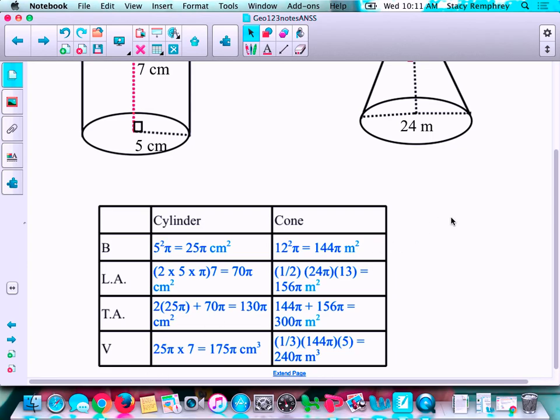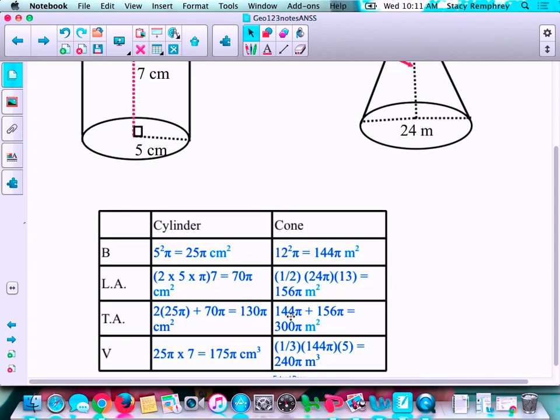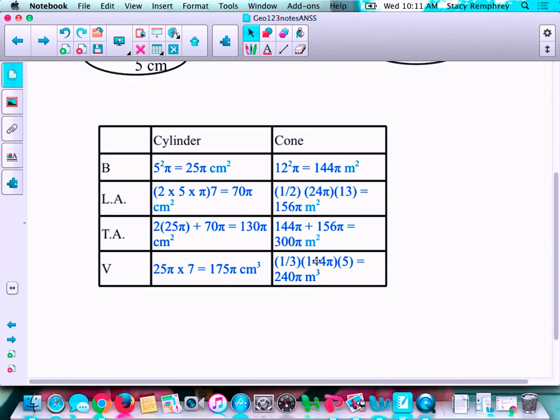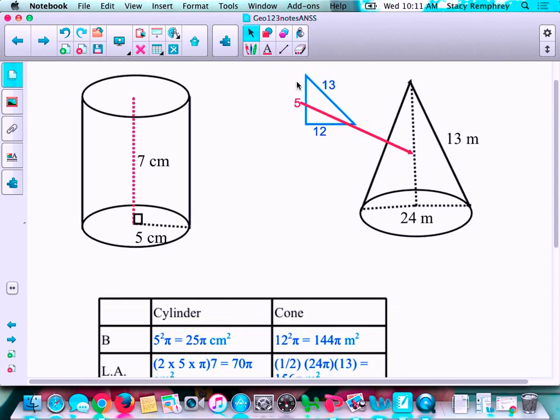For the cone, very similar, but notice how the lateral area formula changes now. It's 1/2 perimeter of the base, which is the circumference, times the slant height, which was 13. The total area, again, I did the lateral area plus 1 base, because there's only 1 base in the cone. And then for the volume, it's not area of the base times the height, it's 1/3 the area of the base times the height, so you can work through that as well. Now, we did not originally know the height, so I used the right triangle. I drew it separately here in blue and used Pythagorean theorem to figure out that that was 5.